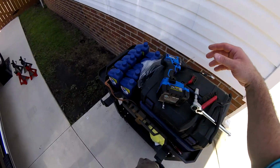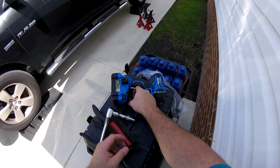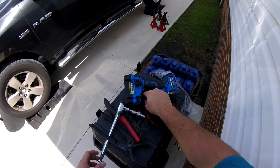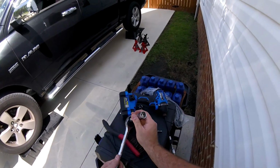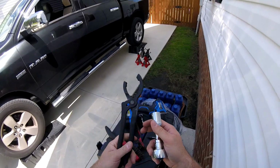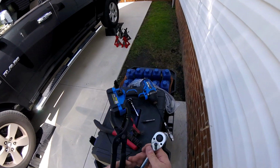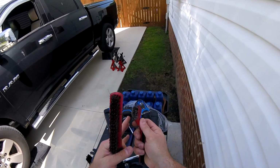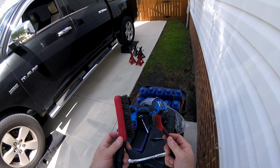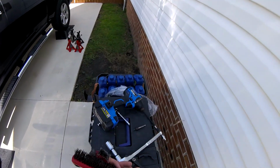And then as far as tools go, I'm going to use an 8mm. I have a wire brush. I have a T25 and 19mm for the drain plug. I also have this in case I can't get the screw-on filter out of the transmission. I also have a wire brush because last time I replaced the pan, I put some RTV up there. So I'm going to clean this up, and then obviously we're going to replace the gasket and all that.